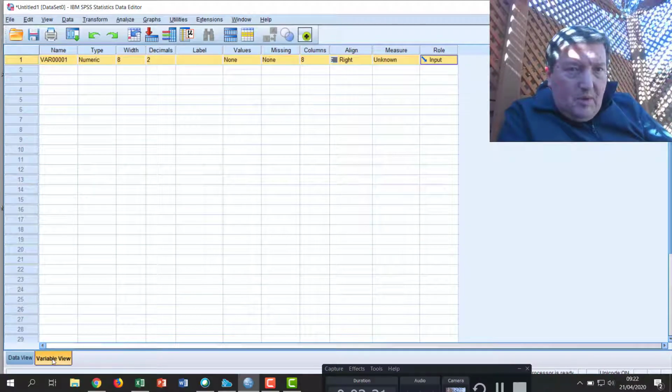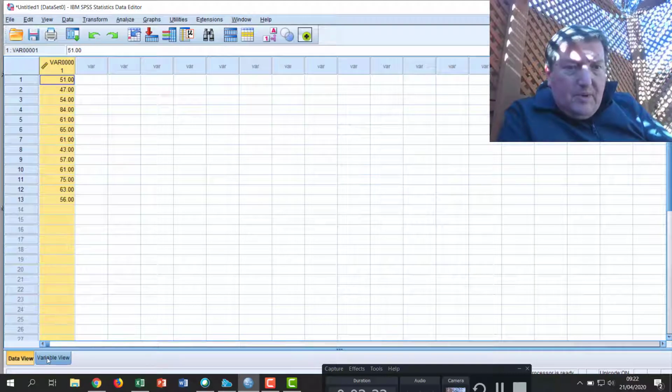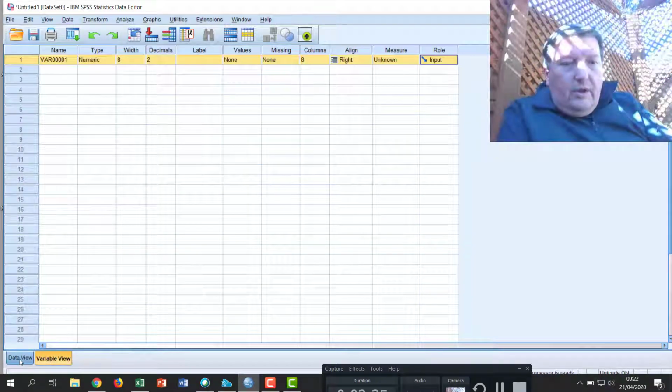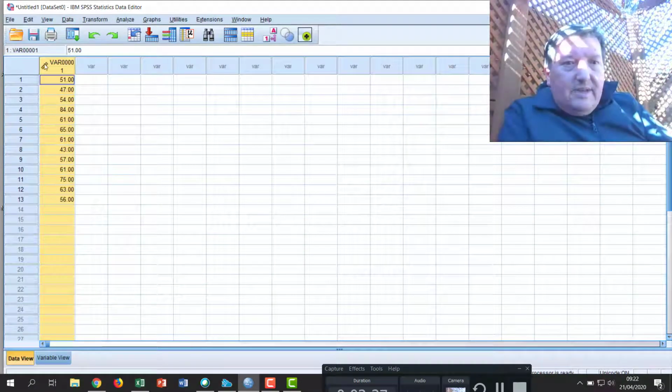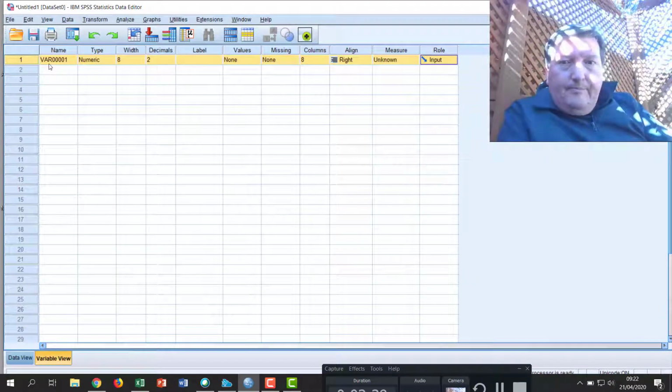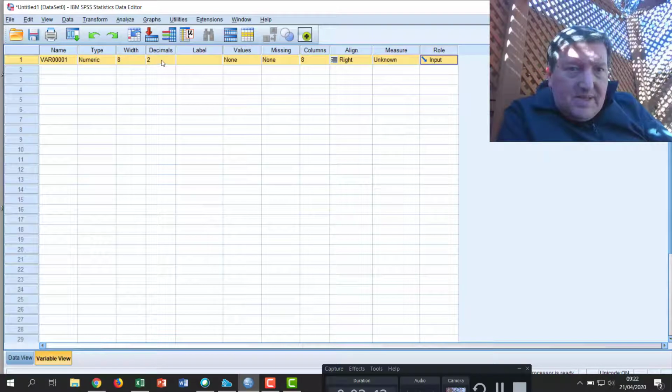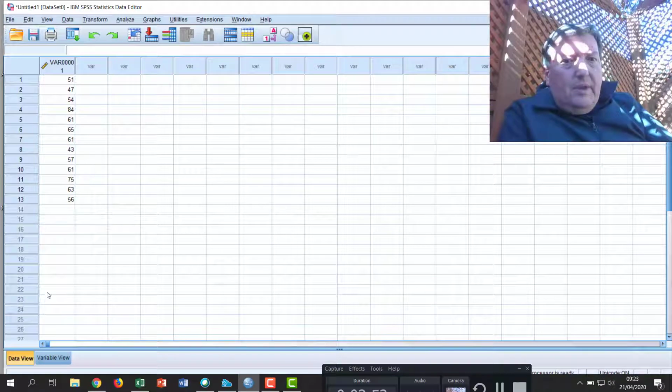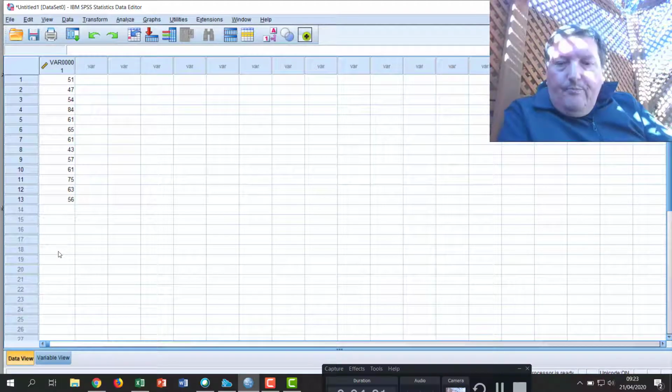So you can toggle between the two, or you can just double click on the heading, which takes us to the variable view. And then we want to change where it says decimals here, just change that to 0 decimal places. And then if we go back to data view, you can see we've got it to no decimal places, as it was in the Excel.